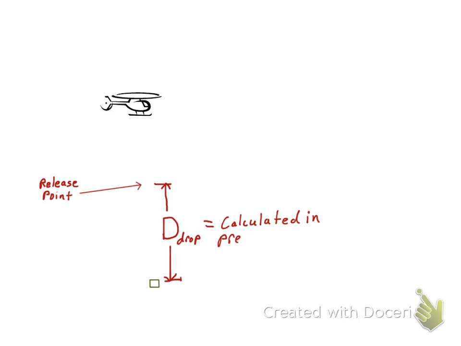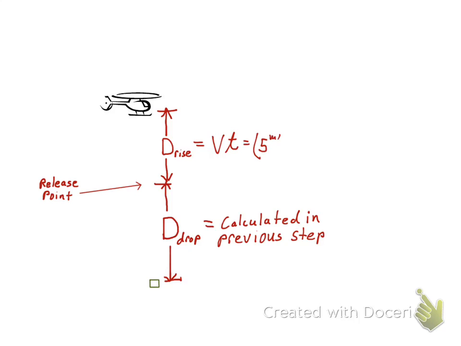Okay, so now that we have the object, it's dropped from the helicopter, so it is going to be more than likely below the release point, and it has dropped some distance that we previously calculated. In the meantime, while the bag was dropping, the helicopter was rising. So the total separation of these distances is the drop of the bag plus the rise of the helicopter. So I need to find the distance that the helicopter rose during this 2 seconds.